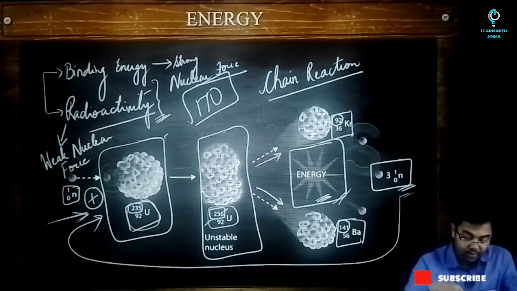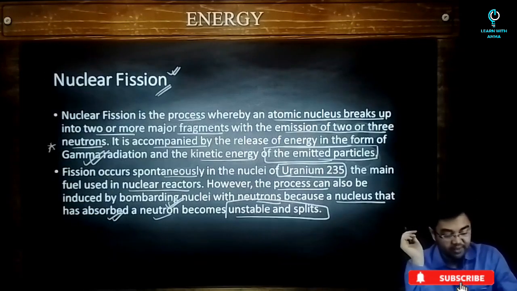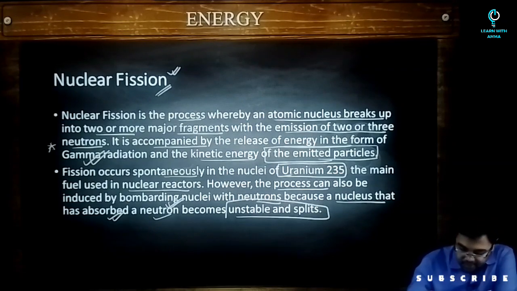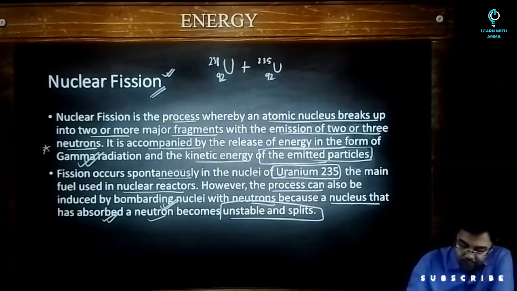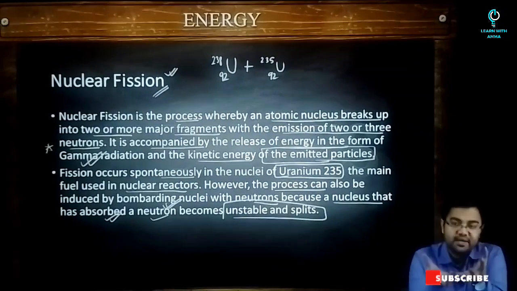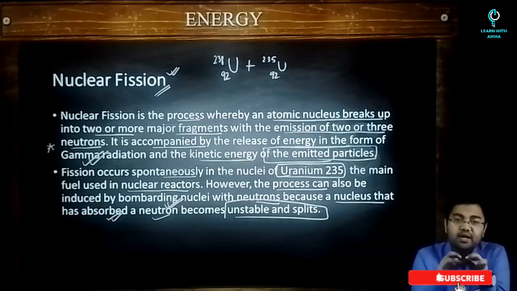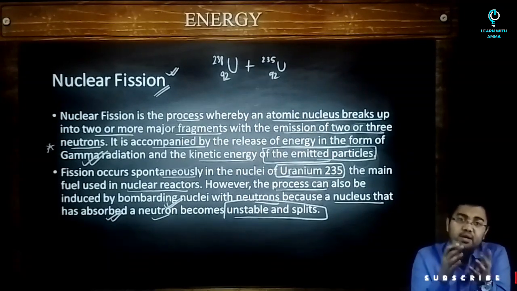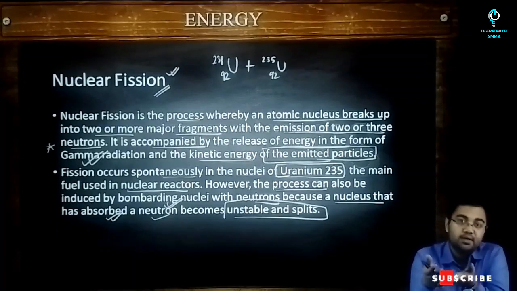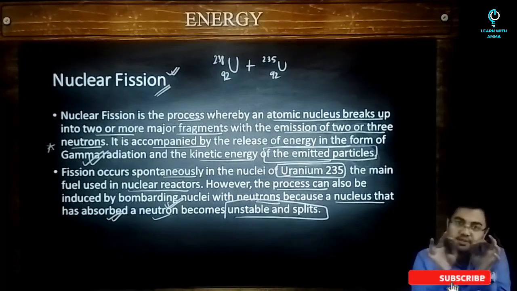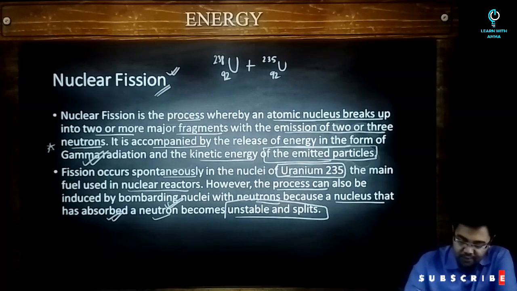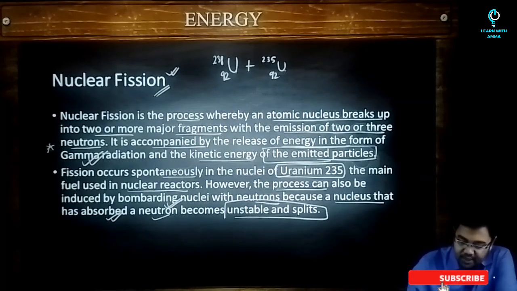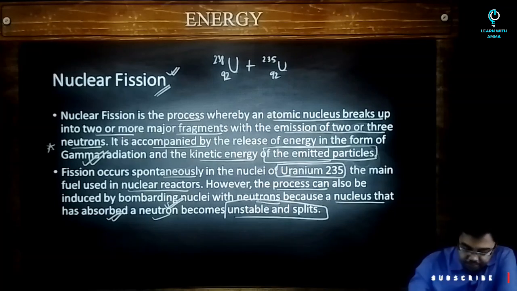We are talking of uranium-235 here. So now uranium-235, when you talk of natural uranium, is present as a mixture of uranium-238 and uranium-235. The problem is that any element that you extract from inside the earth, you would not have a pure element. Even carbon is present as carbon-12 plus carbon-14. So any element would have its isotopes associated with it. The same is the case with natural uranium, that you have uranium-238 and uranium-235 present in the uranium.